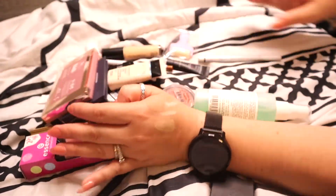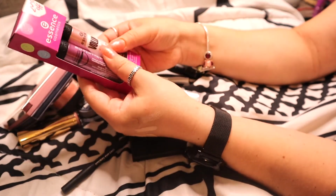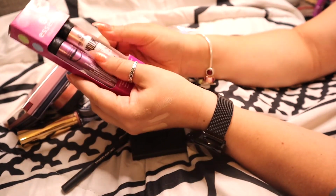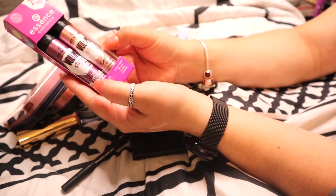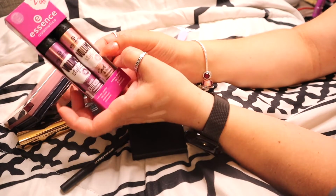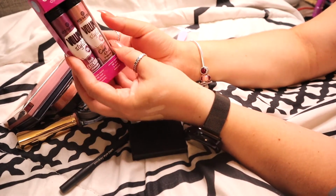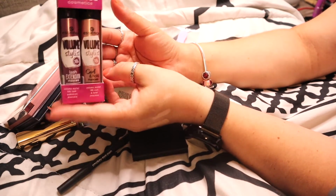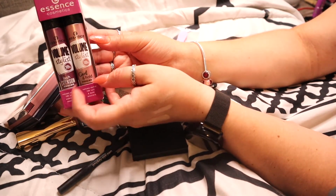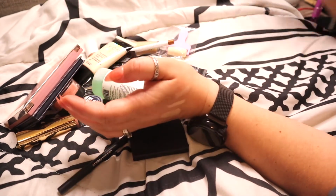Okay, we're almost done, guys. We're almost done. This was a very good declutter. So these here, I'm going to give to my kids. I have so many unopened mascaras right now at the moment that I think I'll be okay giving these away. I don't want them sitting in my collection for no reason, so my kiddos can have this. Iris and Bree, I'll give 1 and 1. That's the only reason why I'm getting rid of it.